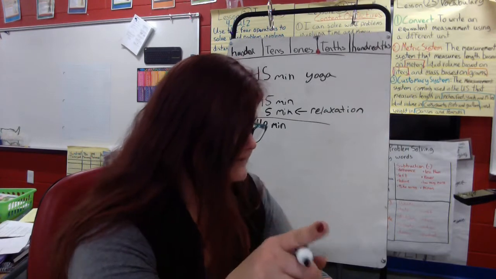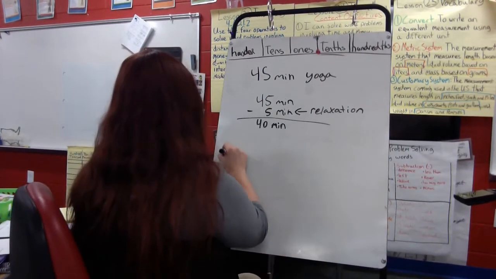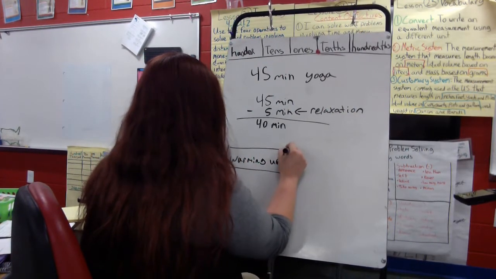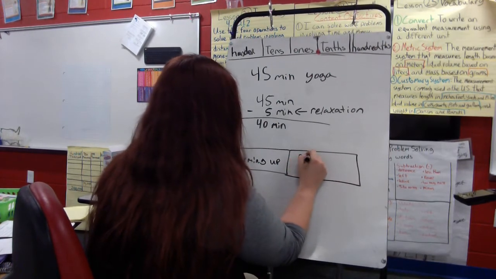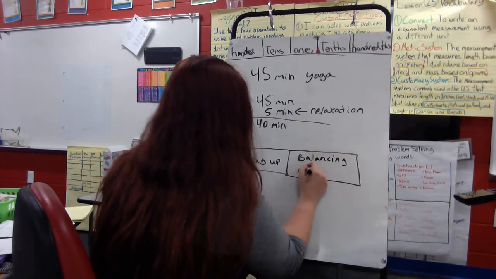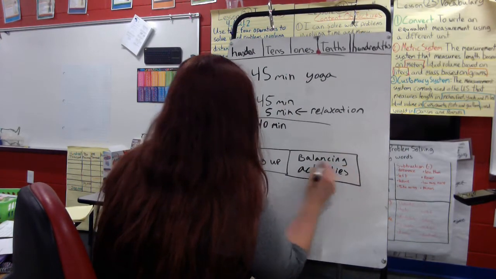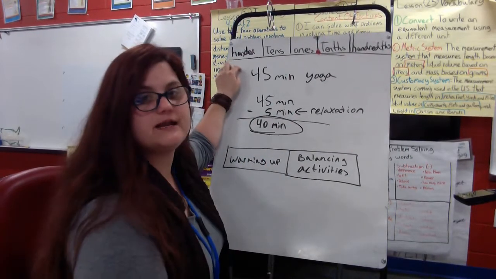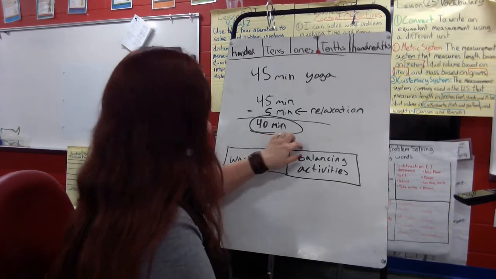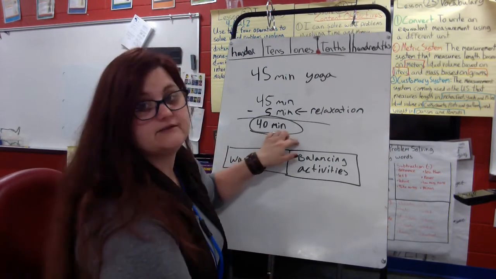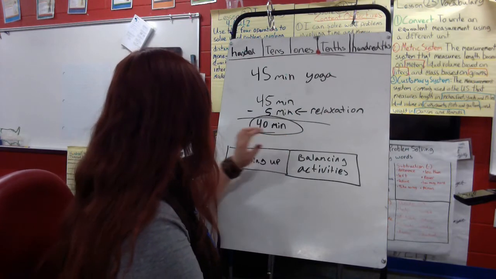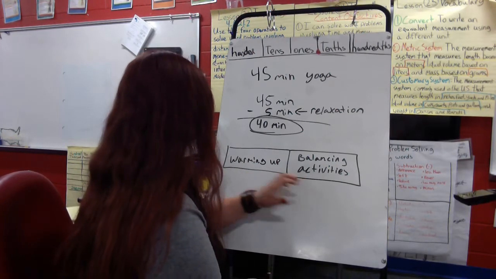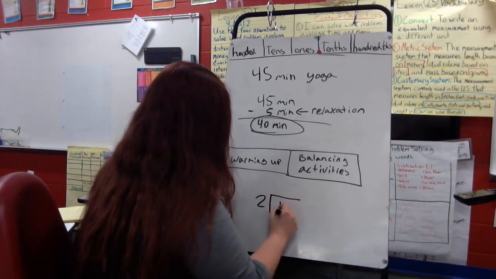But it specifically says the class spends an equal amount of time. So here is warming up. And here is the balancing activities. These are equal. Well, I know that I have 40 minutes in my 45-minute yoga class that's going to be divided between these 2 activities. Oh, I said divided. That means there's an operation there. All right. What am I going to divide by, though? Well, I have 2 activities that spend equal amounts. So I'm going to do 2 divided by 40.